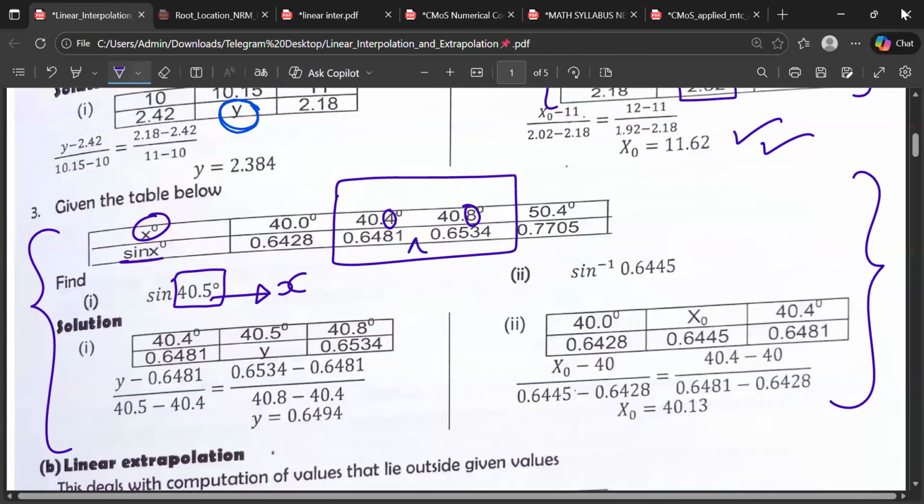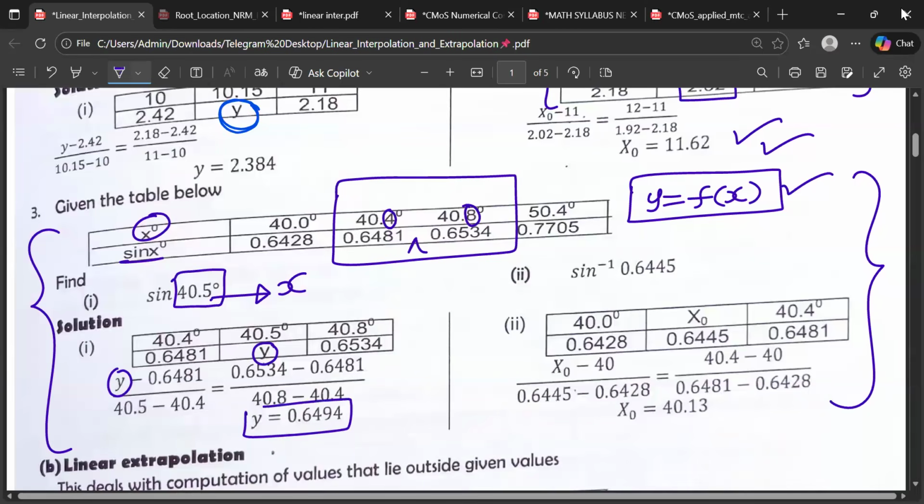So the value they need is that of sine x. So you may not write the whole of sine x in the table, so you can let it be y. And I told you that y is the same as f of x. That's why it's what they are preferring here. This one, even if you don't let it, they understand. y is f of x. And you know it's supposed to occupy this position. Use the calculator and come up with the final answer.